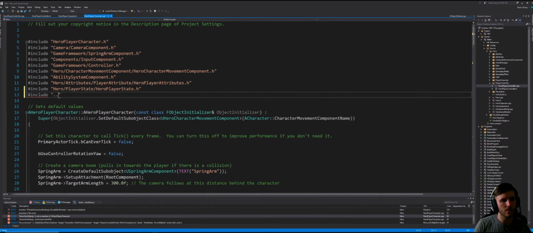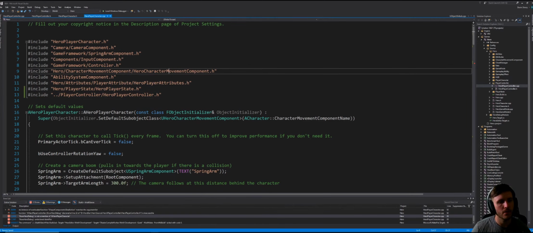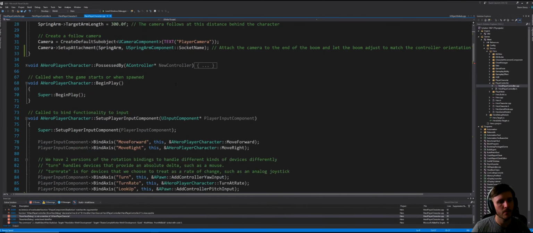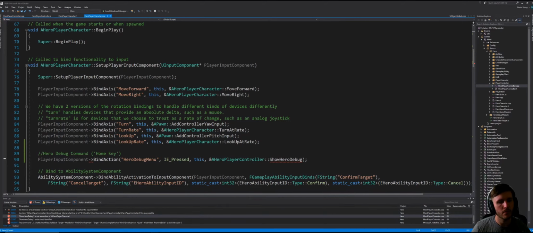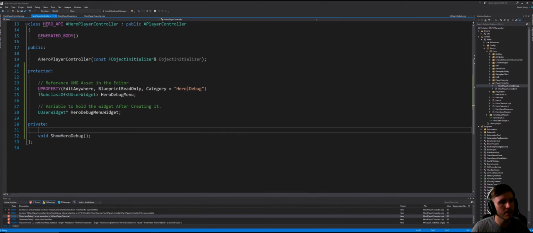Okay, do I need to do something like that? Player, no, player controller. So it's inaccessible, so that means we need to make it public.